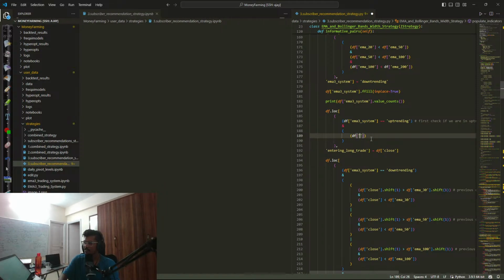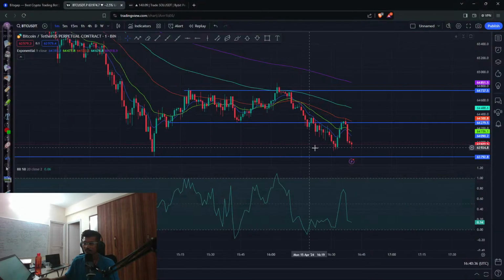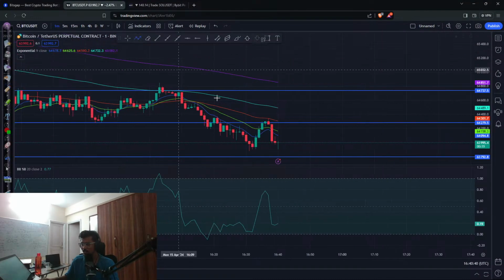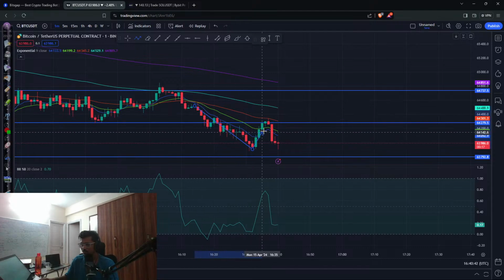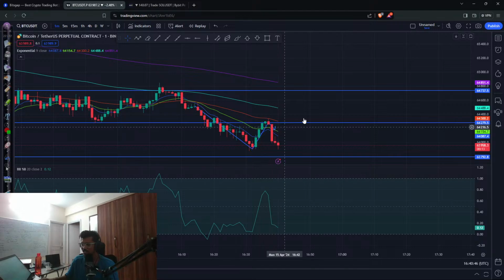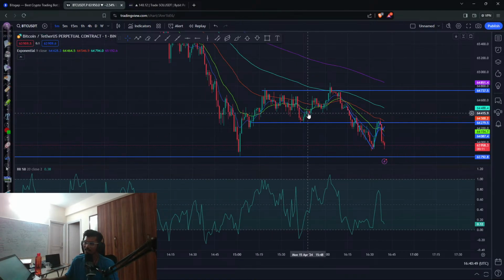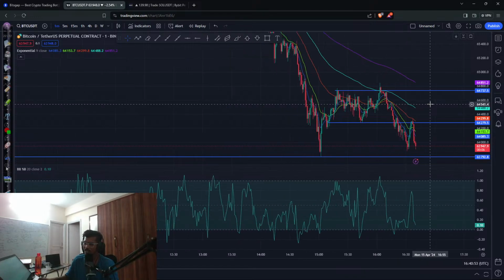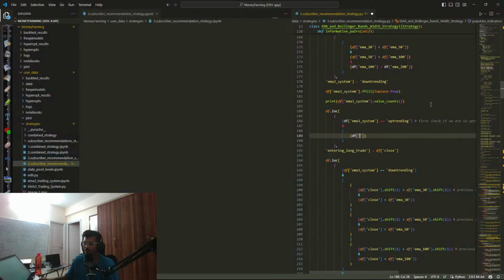So EMA3 system uptrending. So now it's in an uptrend. See, I checked that. This is what I was telling you guys: it came down, a retracement, and then from there it went down. You see this? That's what, when I teach you guys about Wyckoff methodology, you will see every move and why it is occurring. All these institutional traders use Wyckoff methodology.